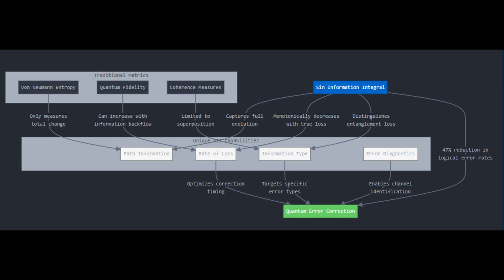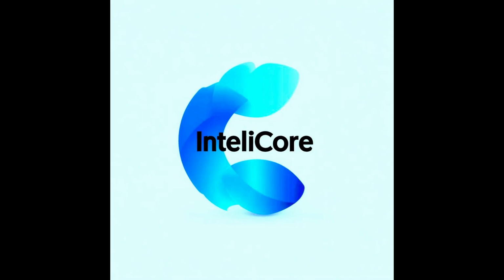So it's not just about better tech. It's a smart business move. Exactly. So to sum it all up, SII is a major step forward in how we diagnose these quantum computers and how well we can understand them. And that translates into some very real benefits for a company like Intelicore. I completely agree. We're talking faster development, lower costs, and a stronger position in the market. It's really about making sure these incredibly complex machines are healthy and reliable so we can unlock their full potential.